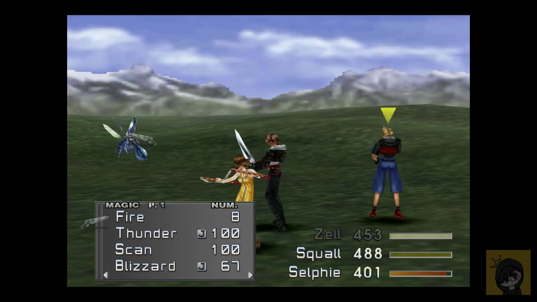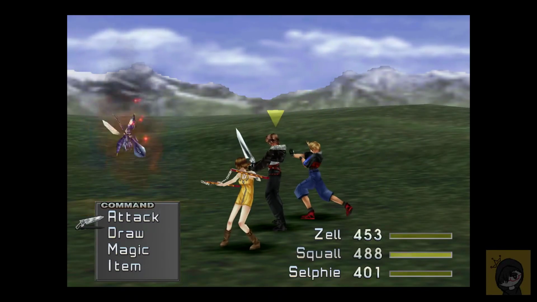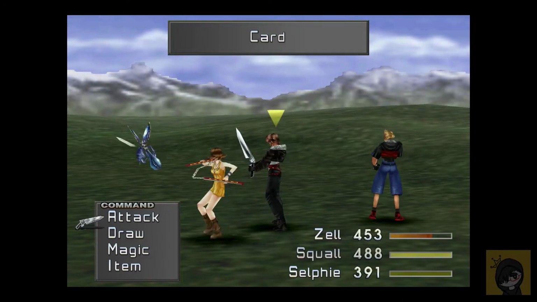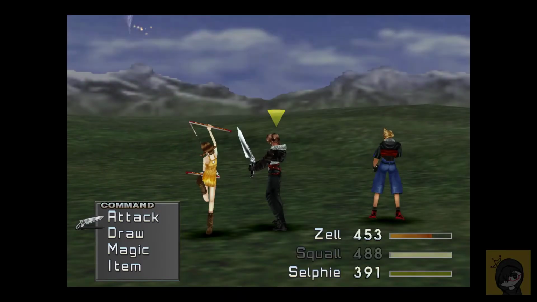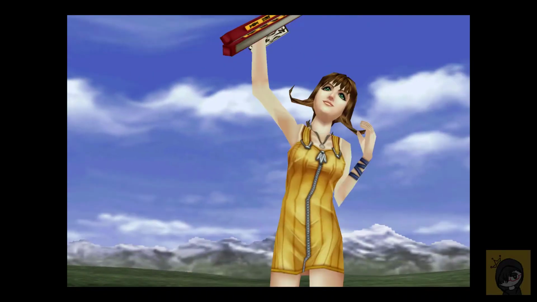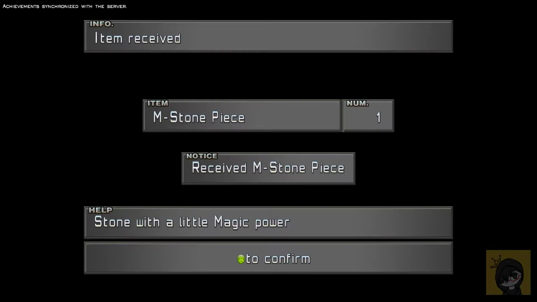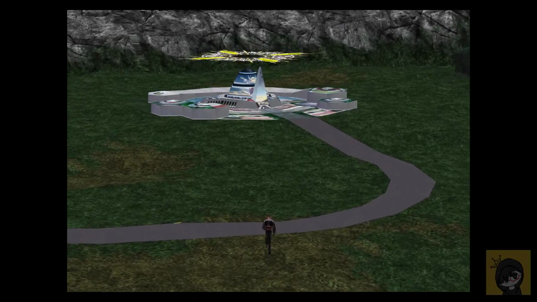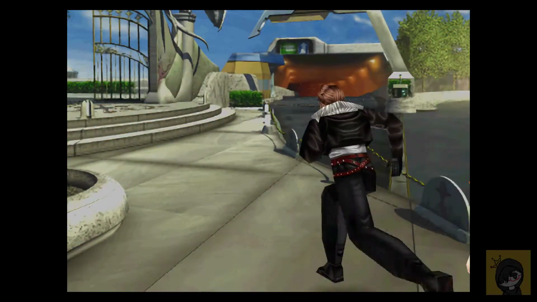Actually, now that I think about it, Siren is good if you're against someone who uses magic a lot. Okay. Wait, we got that magic lamp thing, right? I was about to say, we got a magic lamp. Whatever that is, I think it's something that... It's a battle or something, right? Diablos... I read that up. It's Diablos or something.